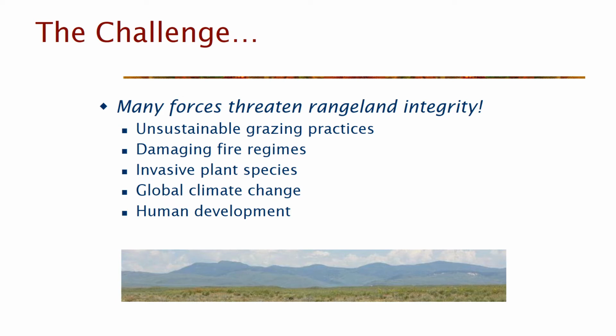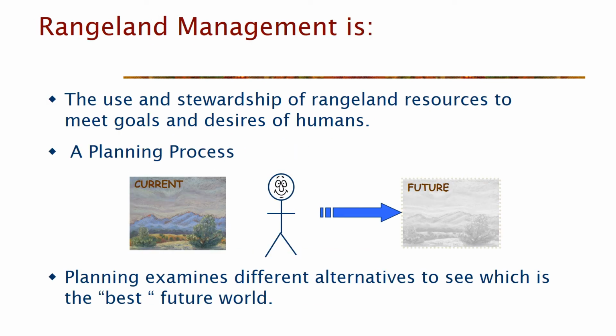Damaging fire regimes are of concern throughout North America, and even Australia is having some terrible fires right now. But there's also healthy fires that preserve and maintain rangelands. Invasive plants, certainly a concern. Trying to find ways to use them and minimize their impact, we'll talk about in this class. Global climate change is unfolding in front of us. We don't know all the implications of it, but we'll talk about it throughout the semester. Human development, whether it be subdivision, roads, wind-powered generation, power lines, all of those things are affecting how ecosystems work. We'll talk about options for management of those. So think about your favorite challenge to rangelands. Let's hope that we can talk about that.